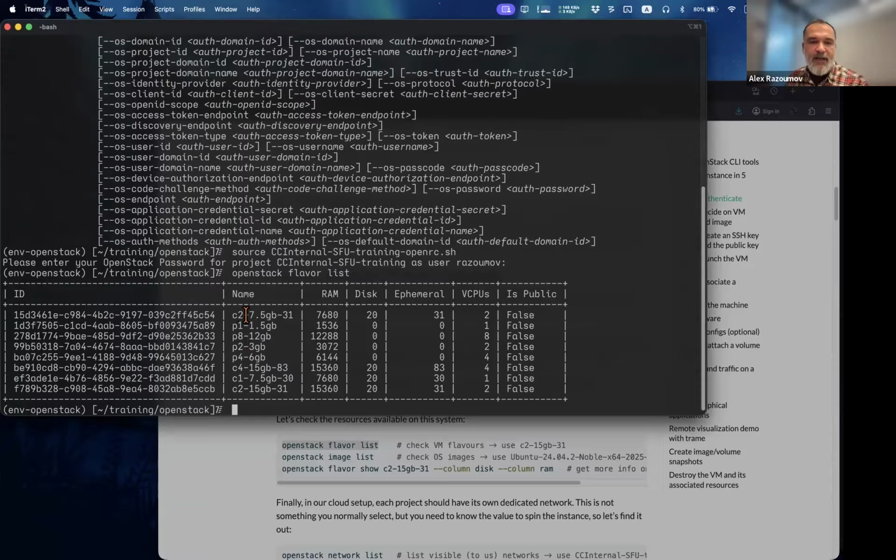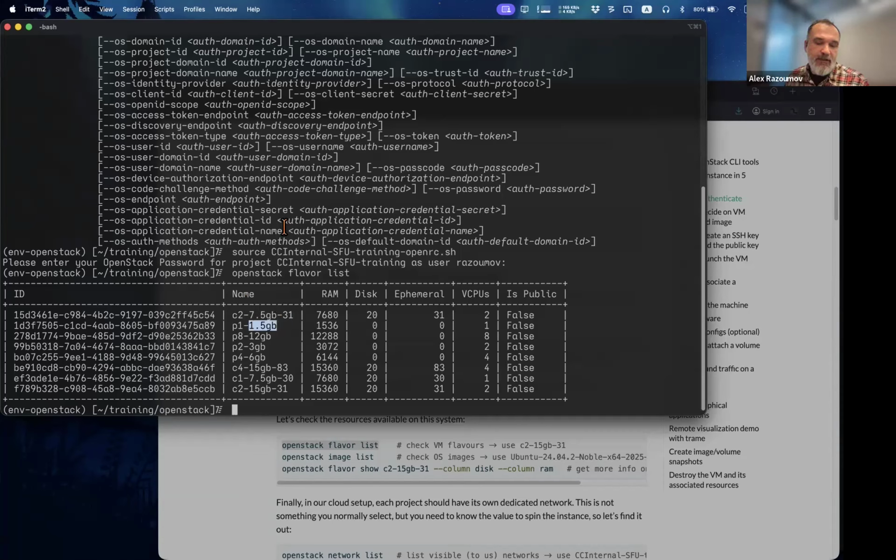And here you see there's a handful of flavors. So here's the column we'll be looking at. One of the smallest ones, actually I guess this is the smallest one, is P1, 1.5 gigabytes. This refers to persistent flavors. P means persistent, C means compute flavor. Persistent flavor means slower virtual CPUs. Just one P1 means there is just one CPU core in this flavor. And then RAM is 1.5 gigabytes.